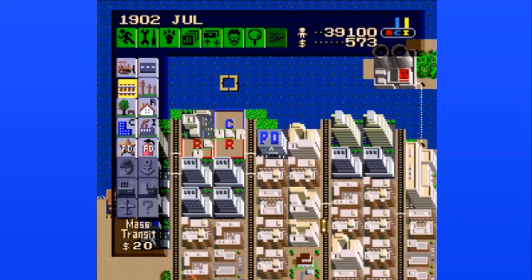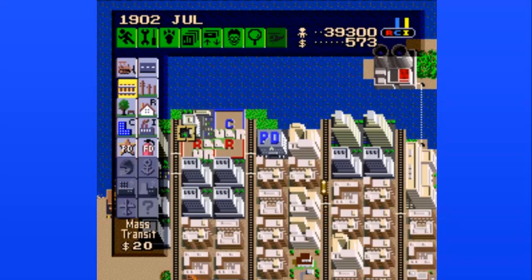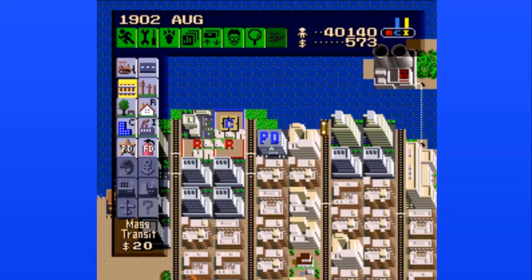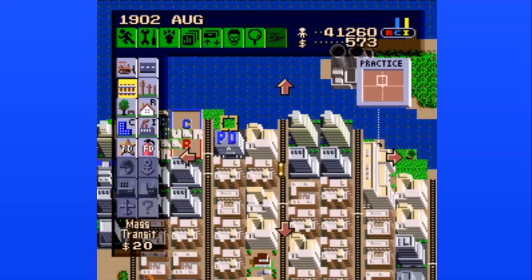So... yeah, the game is not really aware of, well, I mean, the zone is going to have its population regardless, even though it's stacked on another zone, so, you know, you can do that if you want. I'm not going to exploit that too much. And we're already at 40,000 sims.